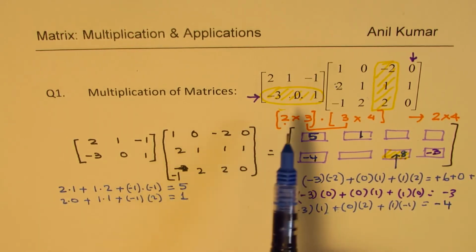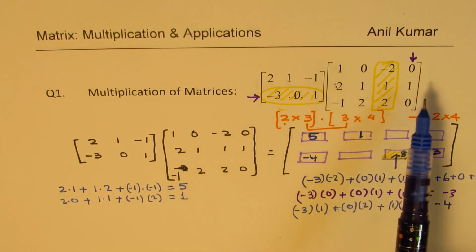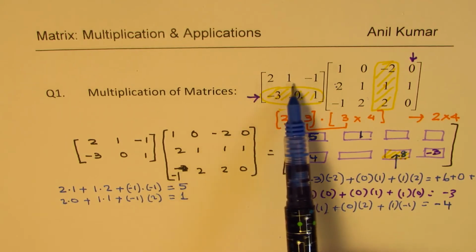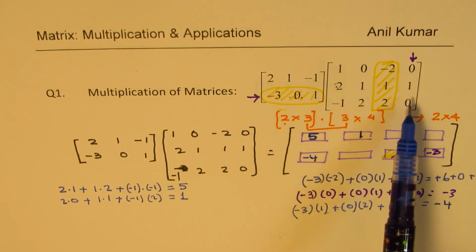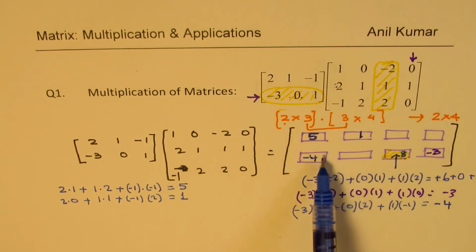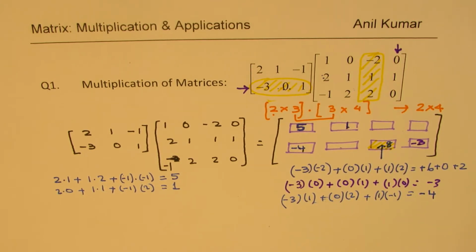Now, just to explain, I went in different ways. However, you should follow a process, correct? So when you take up the first row, multiply first row with each column, right? Then take up the second row and multiply with each column to fill up the second place. Is that clear to you? So that is how you should be doing. I hope you have understood the process of multiplication in matrix. So I'd like you to now pause the video, complete this multiplication, and check with my solution.